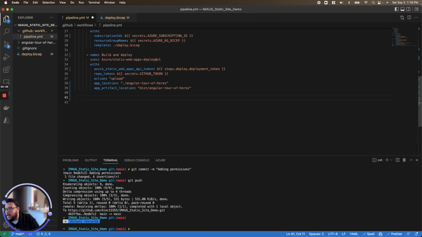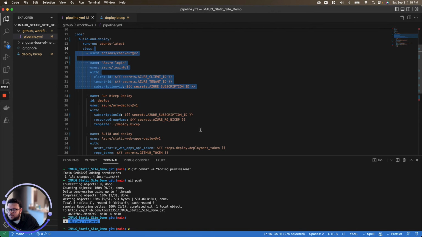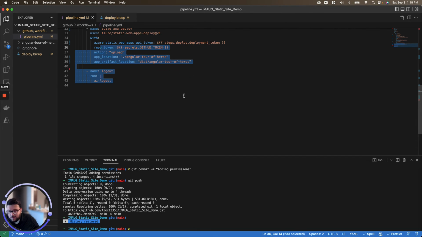And finally, the best rule of thumb is to always log out of your Azure, and I forgot a colon. Log out of your Azure instance. So this is great. We have a web app. We log in. We build and deploy the infrastructure. We then build and deploy the app, and then we log out.